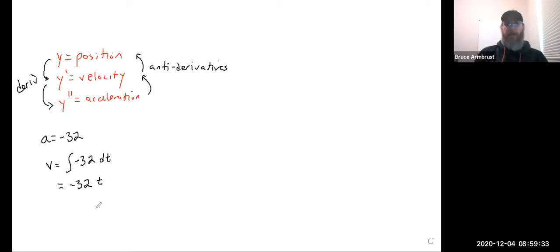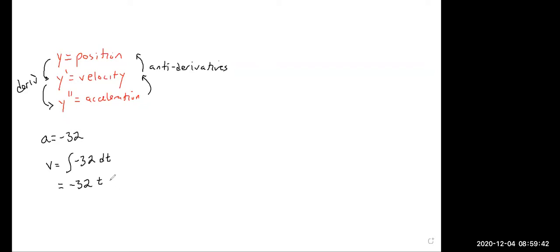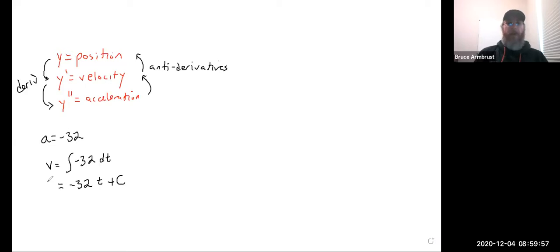Now what else do I need to put here? Do you remember? Plus 18 because... or it's plus c, but it says it's thrown straight up at a speed of 18 feet per second. Would that be included in the velocity function? Yeah, we are going to need to include that, but let's just start here that we know that we need to allow for a potential adding of something else, right? Because a constant, as we saw when we differentiate that constant that's being added, it just disappears, right? So we always have to put that little plus c on here.